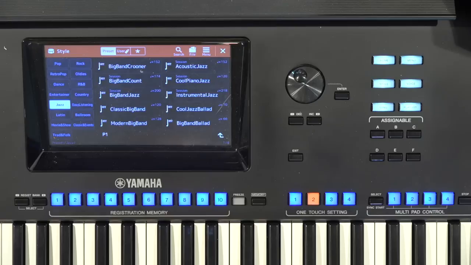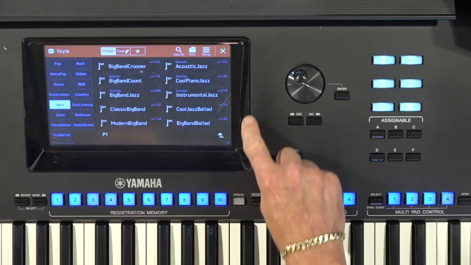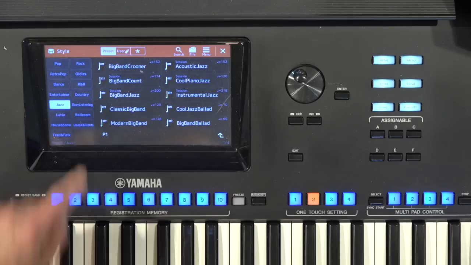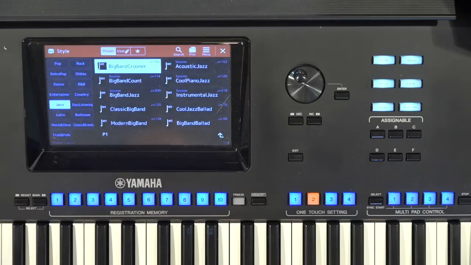When you change styles, it goes to the tempo that they suggest for that style. However, if you want to look for a tempo like 160, for instance, if I put this big band crooner on and I raise my tempo up to 160, because that's the tempo I want for a song, we'll just listen real quick.